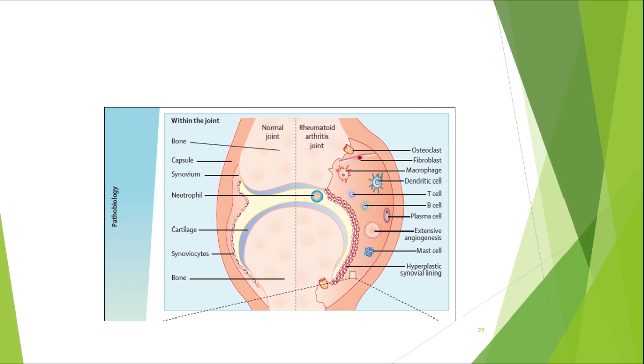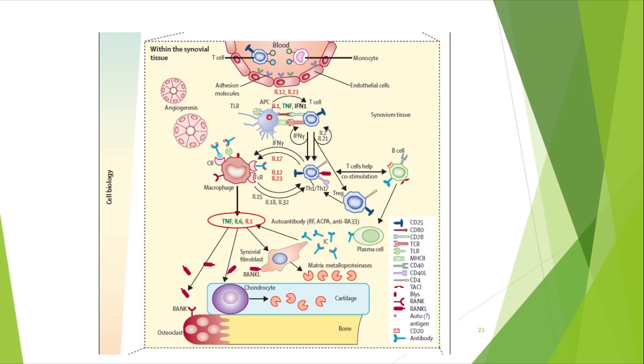Now here again is a graph showing you the biological anatomical positions. There's the normal joint on the left, and then the rheumatoid arthritic joint on the right. Clearly, these places should not have all these immune cells, but here they're showing you all these immune cells being present that in normal circumstances shouldn't be: plasma cells, T cells, B cells, macrophages. Alright, so looking down into the cellular biology level here.